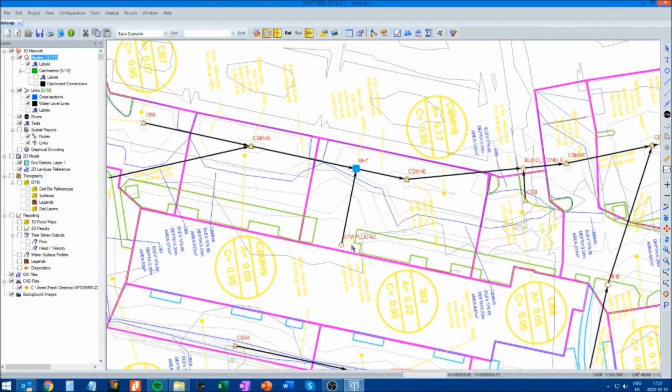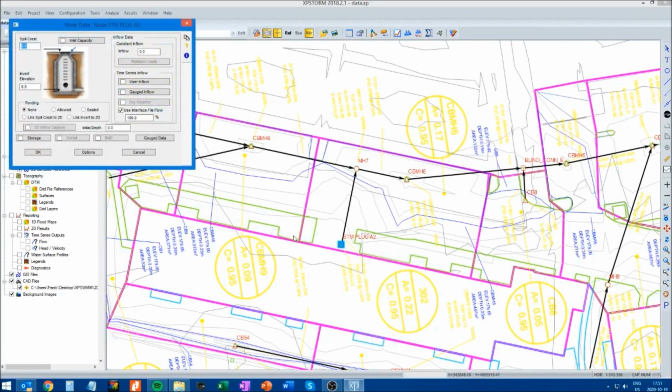Okay, for the storm plugs for the building, it's a little tricky. For now, what we're going to do is put in the actual invert elevation. This is building A2, so the invert elevation here is 176.59, and for the spill crest, it is kind of a dummy node. There's no manhole at this point, it's just a connection from the building. We're just going to specify the ground elevation at that point. That's 179.50.